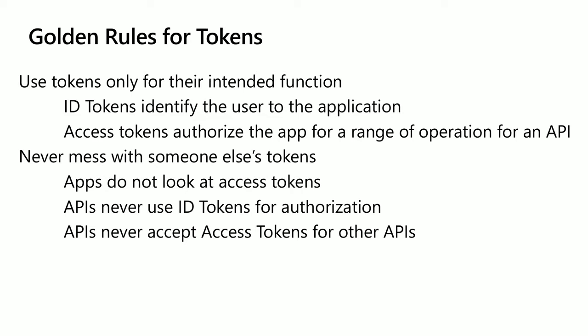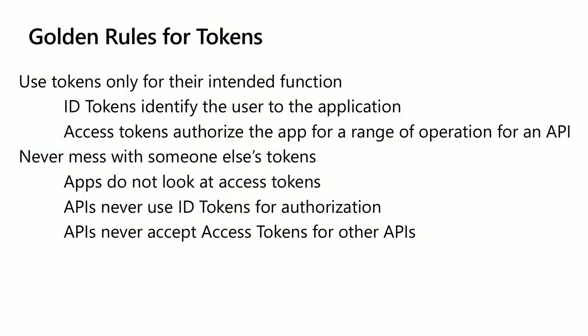The next point is that you should not, as an API, say it doesn't matter, I'll just take any access token that shows up. I can validate the access token came from Microsoft Identity, so surely one access token is as good as another. Again, what you're saying is, I don't really care about security for my API, and I don't want my IT admins having the ability to say who gets to use this functionality or not. Right, we'll look a little later at the idea of using things like roles in tokens. Supposing the API developer says, I need to know which role a user's in, well, I'm not going to get that from the other access token. Right, so you shouldn't be accepting access tokens from other APIs.